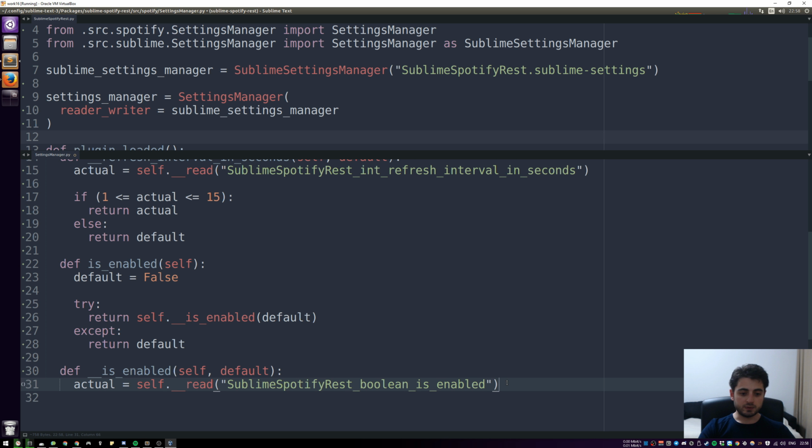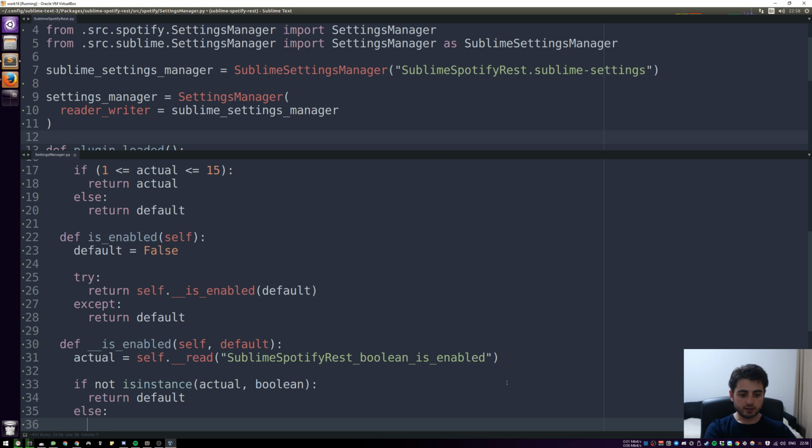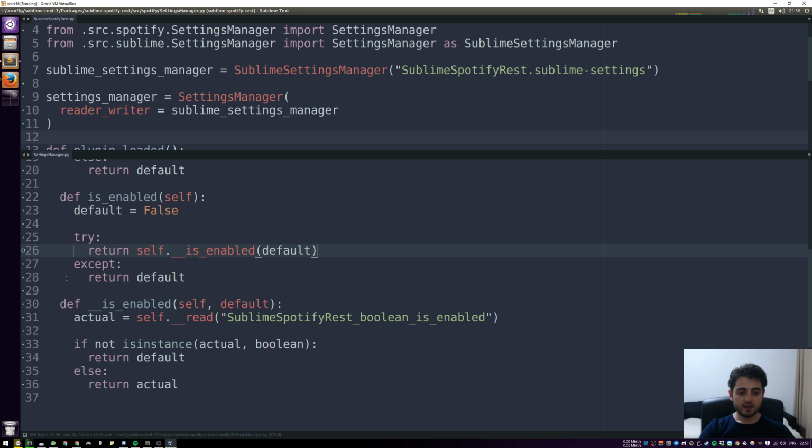And because there's no range or anything, all we're going to do is say if not isinstance actual boolean, return default, else return the actual value, and that's it. Okay, so now we know if our plugin is enabled or if it is disabled.